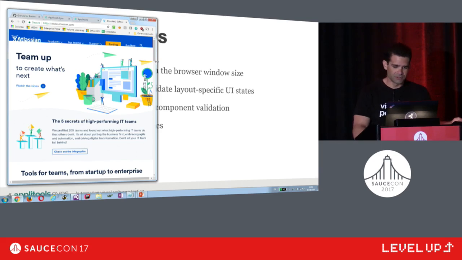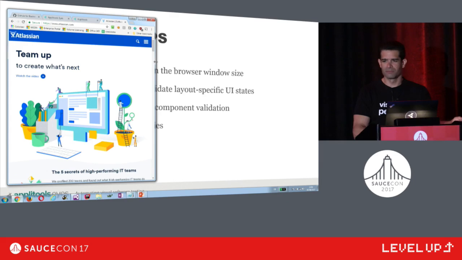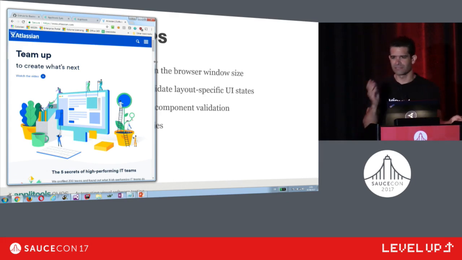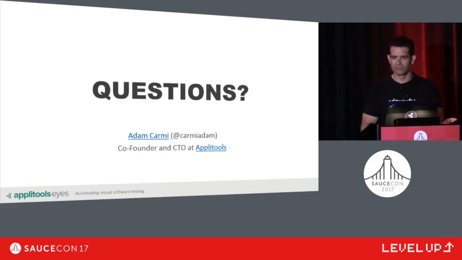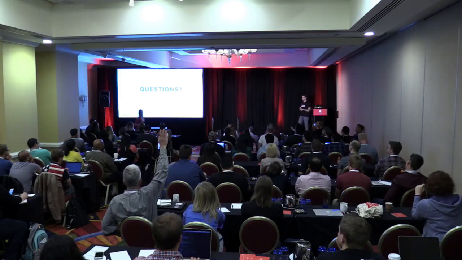But if we continue to narrow it by just one more pixel, we move to the upper bound of the next layout level, okay? So most sites have bugs like this around the lower boundary cases. And basically, with this, I conclude the talk, and I'll be happy to take your questions at this point.